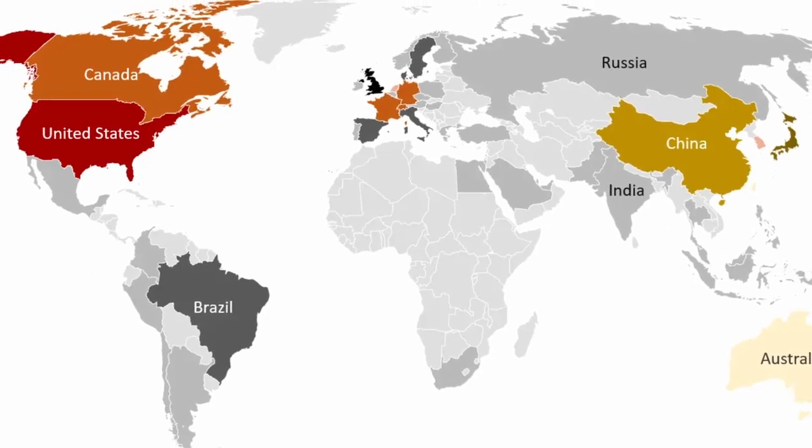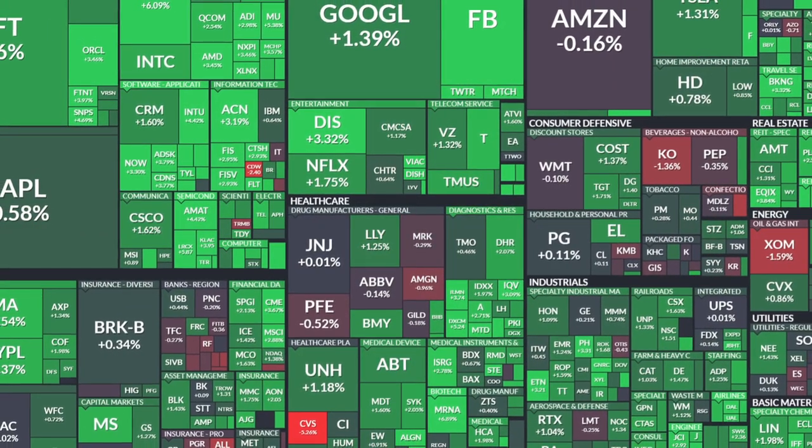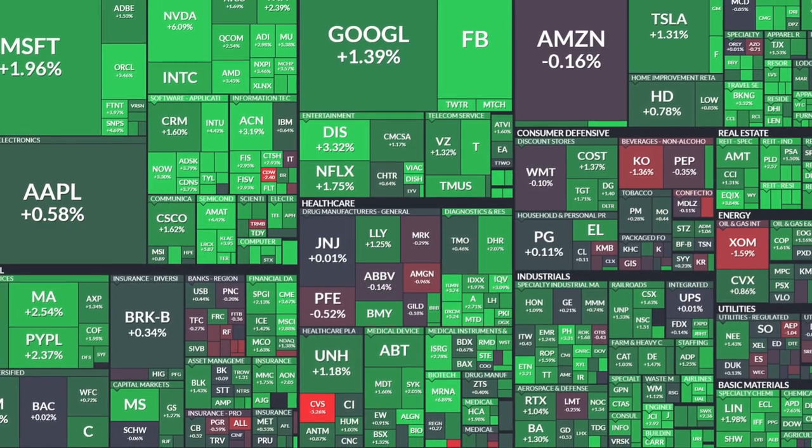The market always recovers from a crash, but it can take years to do so. You could buy multiple ETFs that cover different locations, but that also means you need to spend more time buying all these different ETFs, plus you will lose more money due to the cost of buying and selling them. So the best option is to buy one world index or ETF that covers the entire world, from both developed and emerging markets. For the last 30 years, the S&P 500 has performed greatly, but you would be taking a lot of risk by only betting on the 500 largest companies in the US, as you cannot predict the future.